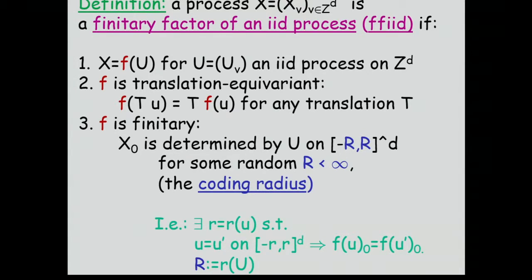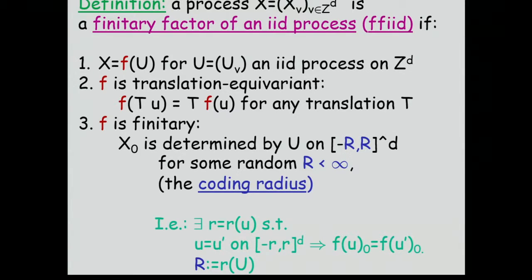The rule that determines it is of the form: you look at your IID randomness at the origin, you look at its own IID random variable, and then depending on what it sees, maybe it looks at the IID randomness of the neighbours, and then depending on what it sees there, maybe it looks at the next nearest neighbours, and so on. But after some finite but random and perhaps unbounded time, or radius, it knows what colour it should be.